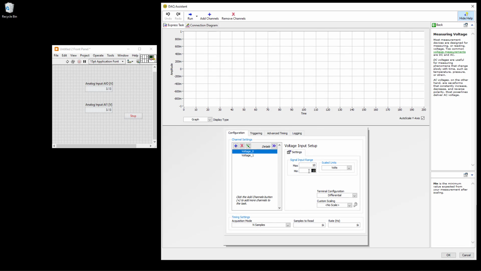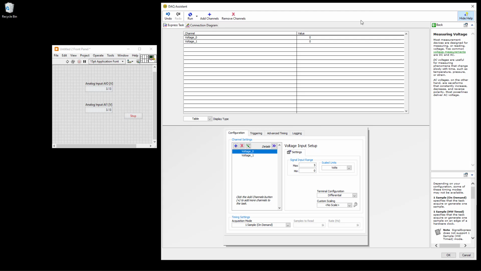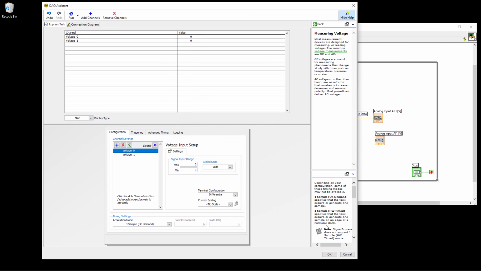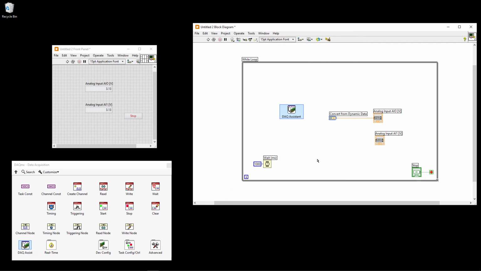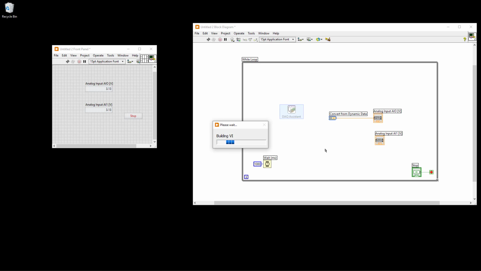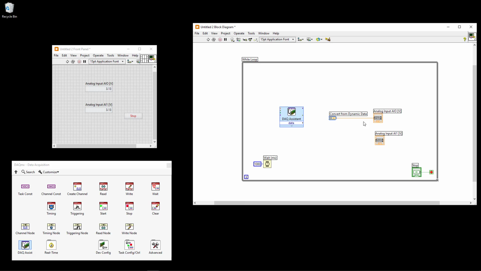Select the same values here from 0 to 5 differential and n samples on demand. Click OK. And now I connect the data output here to this convert from dynamic data. But now I need to do some changes here, because now I have 2 analog input channels.